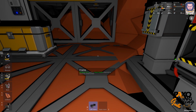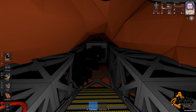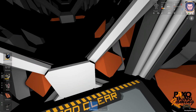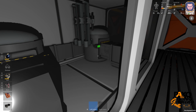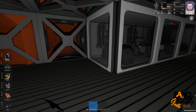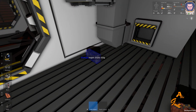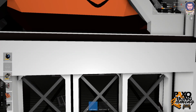Hey, and it hasn't got anything in it. No. Oh, no, throw it. That's the wrong one. Alright, so that seems to be working. Let's see what we get up here. We've got some iron. Seems to be waiting there for some reason. Not quite sure why. And just one lot of irons come out. Yeah, I'm not 100% convinced that this is working entirely, that I could just self-automate it and leave it.